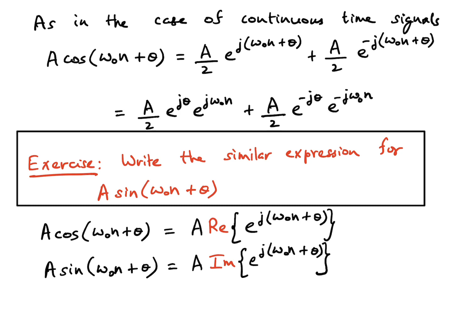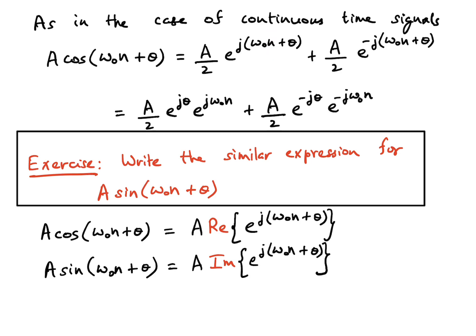Now, as in the continuous time case, where we expressed the sinusoidal signals in terms of the complex exponential, we are now again expressing the discrete sinusoidal signal in terms of the complex exponential sequence. And we are using Euler's relationship here also. So we can represent it in a way similar to what we did in the continuous case, where we took e power j theta and its complex conjugate e power minus j theta and added the two terms, right, to get the cosine term. So similarly, we can do that in the discrete case.